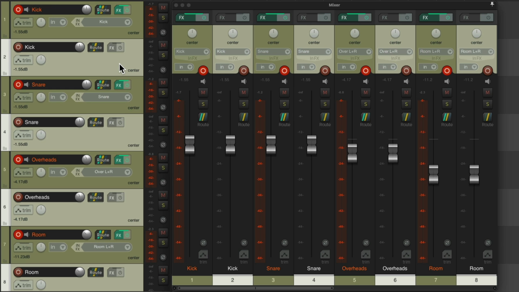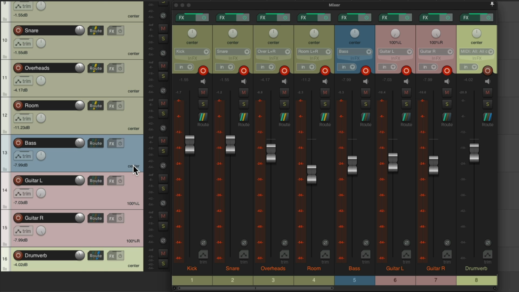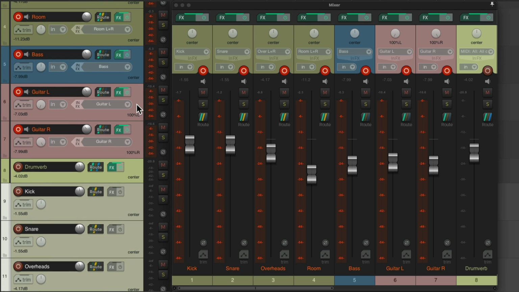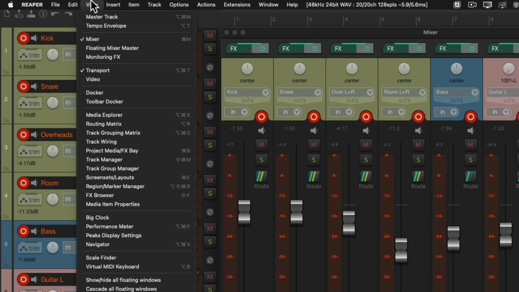So now let's move the tracks below the other ones. Again, they're all selected. So if we drag it down to the bottom, right down here, the headphone tracks are below the control room tracks. Scroll back up. Now we want to go into the routing matrix. Go to View and choose the routing matrix.